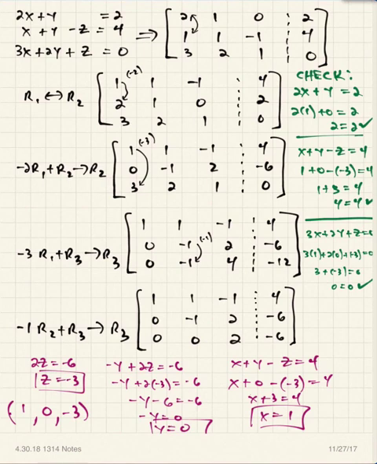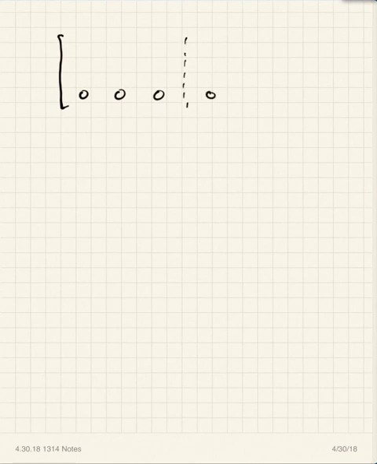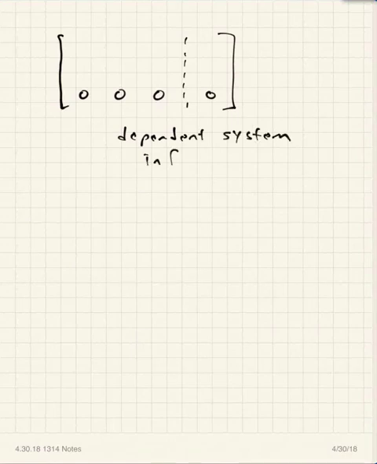All right, the last thing to mention here, so that's 3 worked out problems, is if you were to end up with a matrix that looked like this, where you got, and this can happen, all zeros like that on a row. If you get all zeros in a row when you're doing row operations, then this is what we call a dependent system. And there are going to end up being an infinite number of solutions in this case.